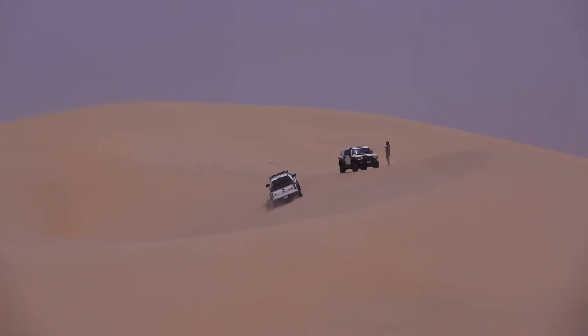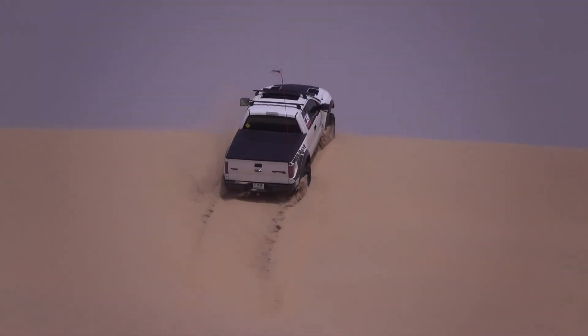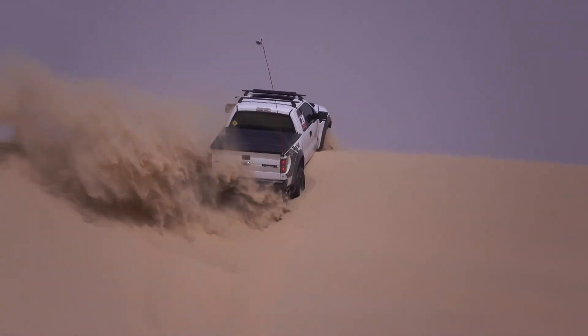Using the focus lock button means the focus will be exactly the same until I release it. Recently I've also noticed that when you zoom in right to the end of the lens you get a quite big vignette. You can see it in this video as I zoom in on Anish climbing a dune — watch the two sides as he gets to the top. Normally when I'm filming I don't zoom, but in this instance I wanted to get closer to catch him at the top, and you can really see the vignette push in as I zoom in. This isn't great, and I hope they sort it out on future models.